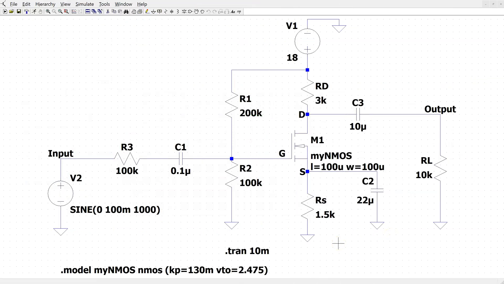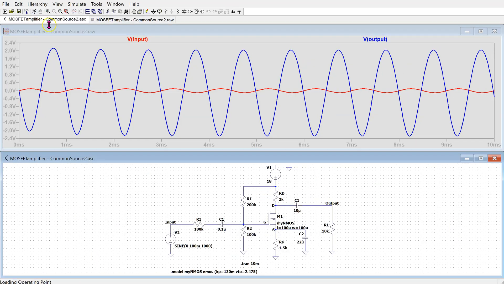This is the same circuit as before, but now using a monolithic MOSFET with length and width of the channel defined. When we simulate, we can obtain the input and output voltages as before. Note that we have also defined the model for the MOSFET as a SPICE directive here.